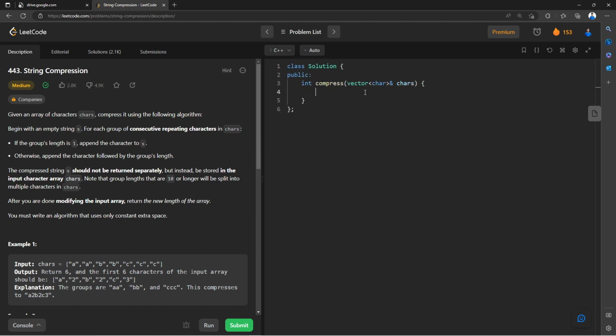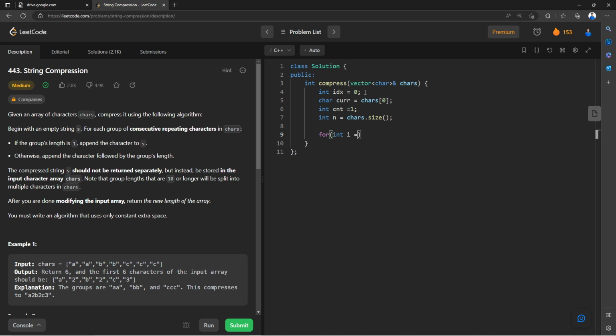Fine. I'm gonna say nothing but first of all int idx, which is 0, then char current. Sorry, let me write a char, and this should be current, which is gonna be nothing but chars of 0. And after that we are going to say int count, that is going to be 1. Then int length, and that is going to be chars dot size. I hope this makes sense, right?